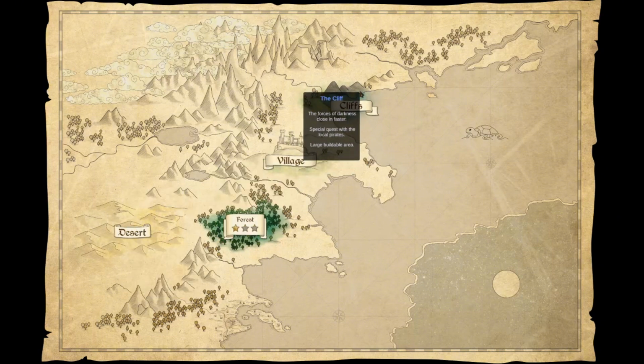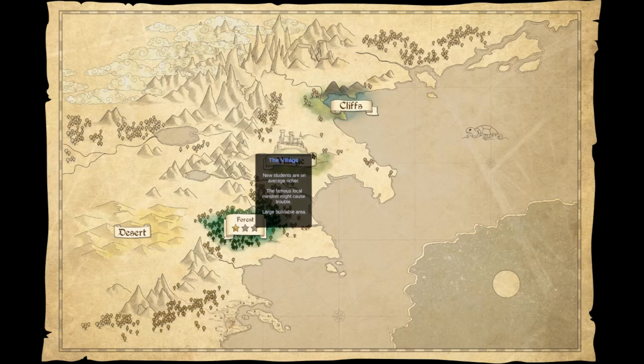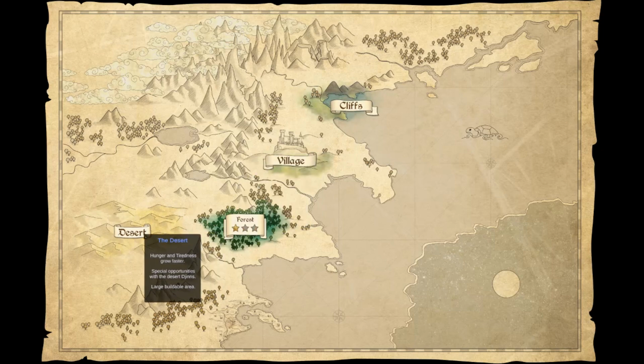You can see the Forces of Darkness close in faster, a special quest with the local pirates, and large buildable area. The village, new students on average are richer. The famous local minstrel might cause trouble. He does. Large buildable area. Or desert. Hunger and tiredness grow faster, special opportunities with the desert djinns, and large buildable area.